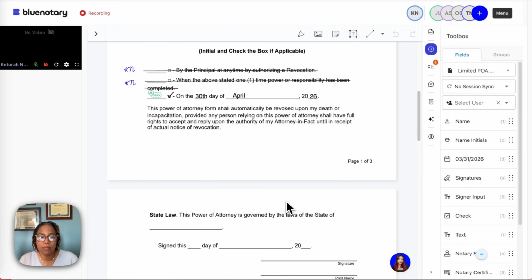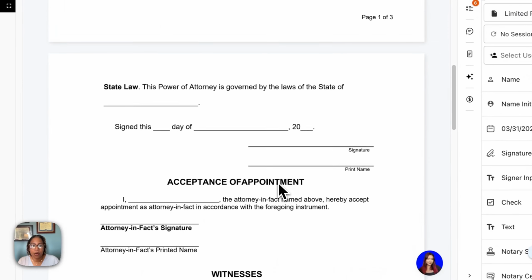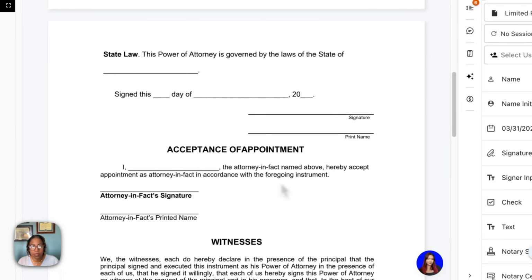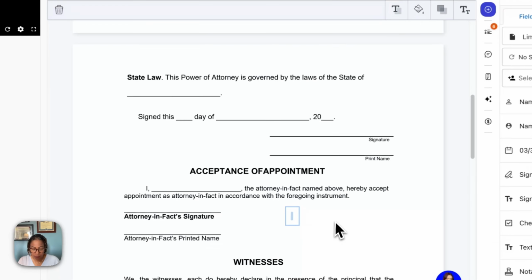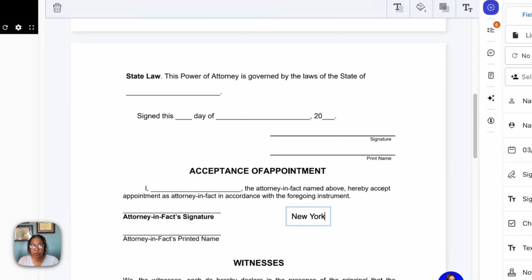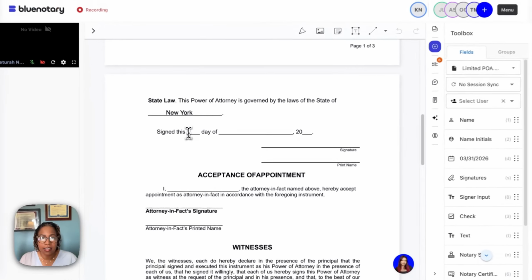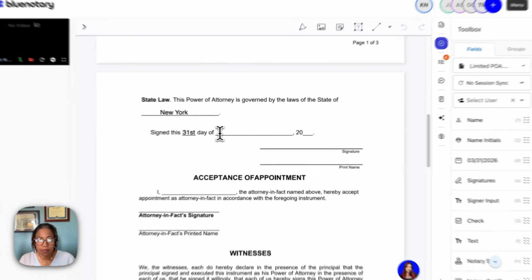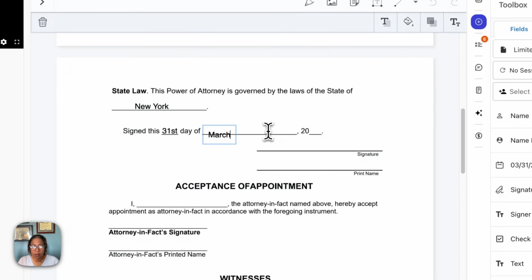Okay, now as we move down, this power of attorney is governed by the laws of the state of, I'm going to press the hotkey of T. I'm going to put New York. Signed this, hotkey of T, 31st day of March.